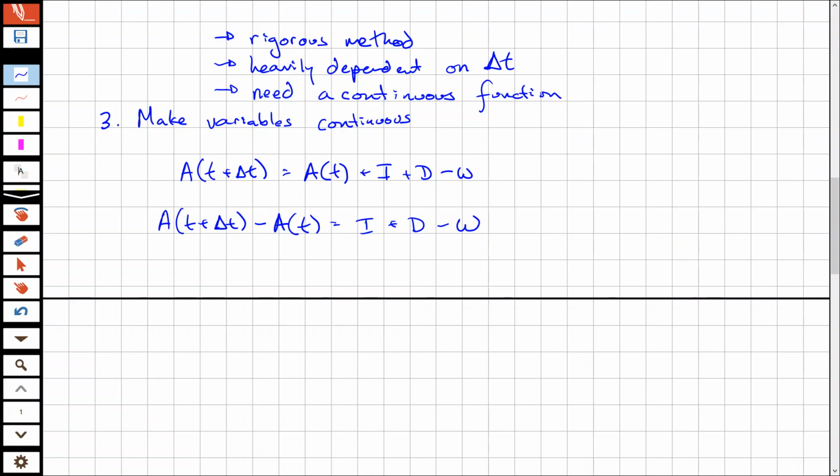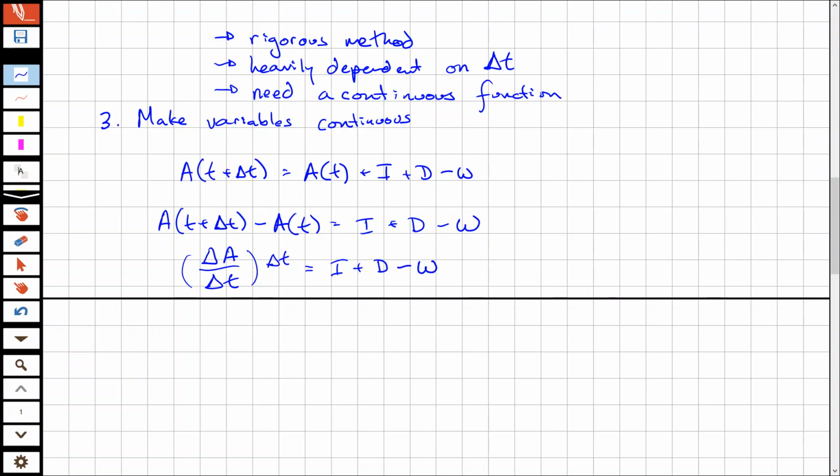Okay, now this is where we're going to take a little bit of a logic leap. This isn't necessarily something we have to do each time we set up these problems. This will be a step that is a little more natural when we get to things that are actually continuous. We're not talking about accounting. So bear with me here as we pull some magic strings and talk about the change in my account with respect to time. But that is also times my delta t, so I haven't done anything to either side right now.